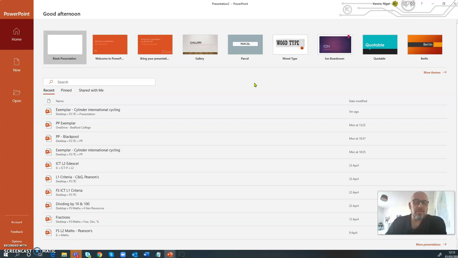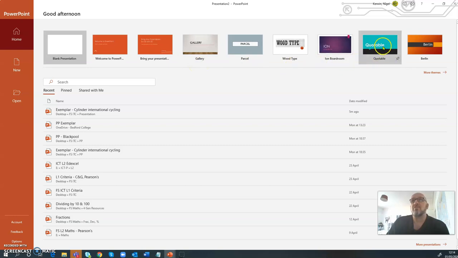But what you're aiming to do is choose, certainly for City and Guilds, a design that's not full on, because you've only got 1 megabyte of data that you can upload. We'll talk about that more for City and Guilds later, but if you choose something that's quite complex like this with loads of colour, it might not upload. Now Pearson's exams, yeah, you can choose anything as long as it's appropriate and fit for purpose. So just be careful what you choose.